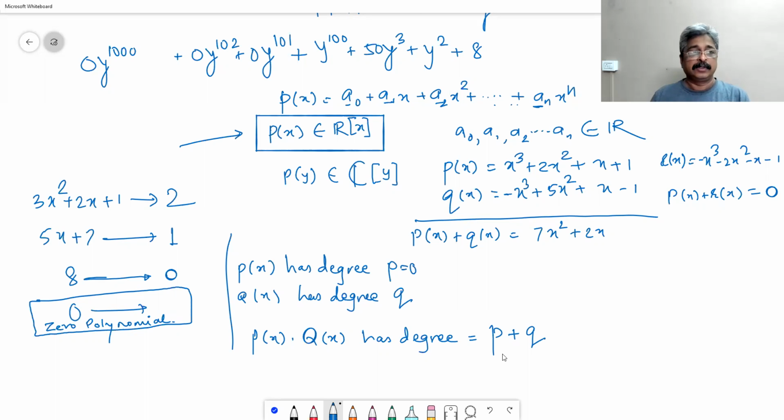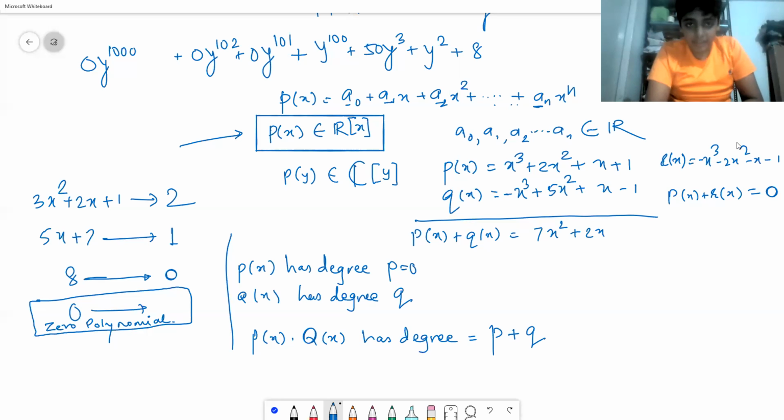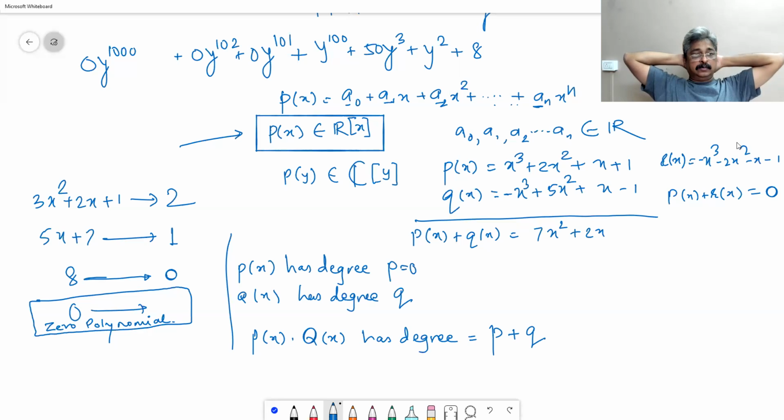Okay. And sir, in division also one thing is involved, that we are dividing by a non-zero polynomial. Yes, correct. But multiplication and division we take together, addition and subtraction we take together. So essentially every time we will discuss addition and multiplication, and subtraction and division will follow. Okay, so this is a very good discussion.